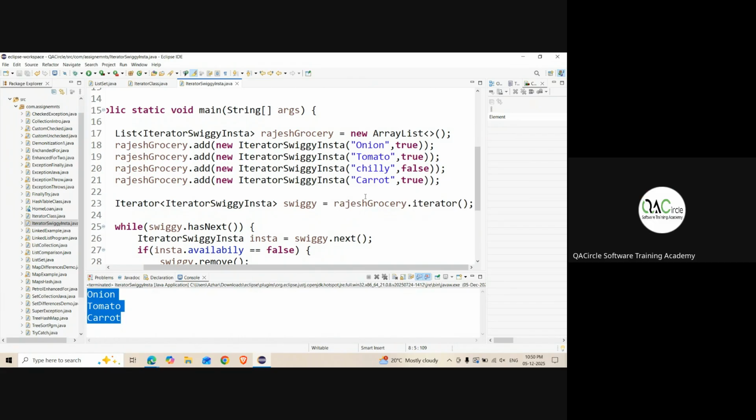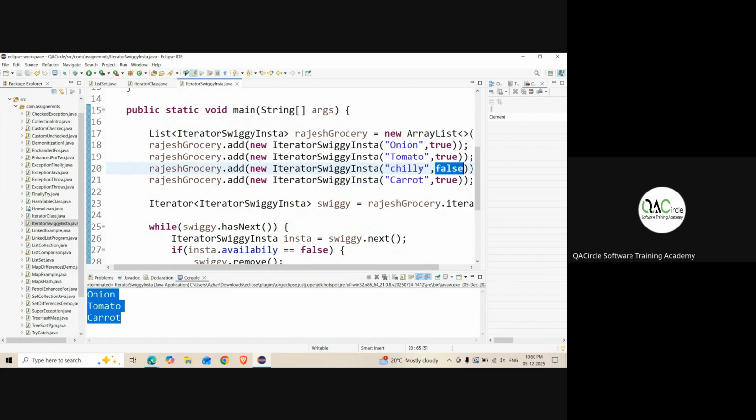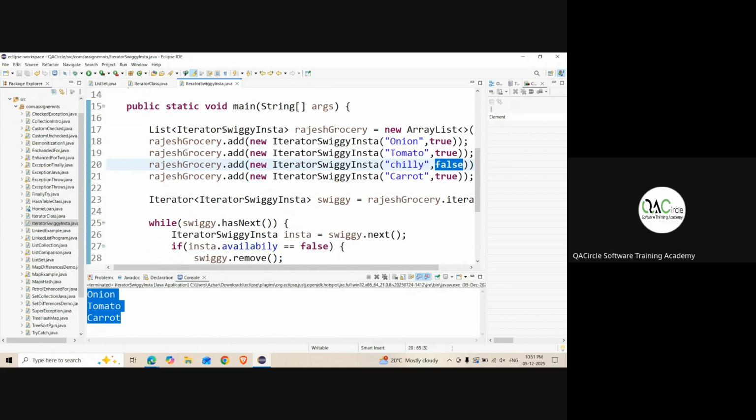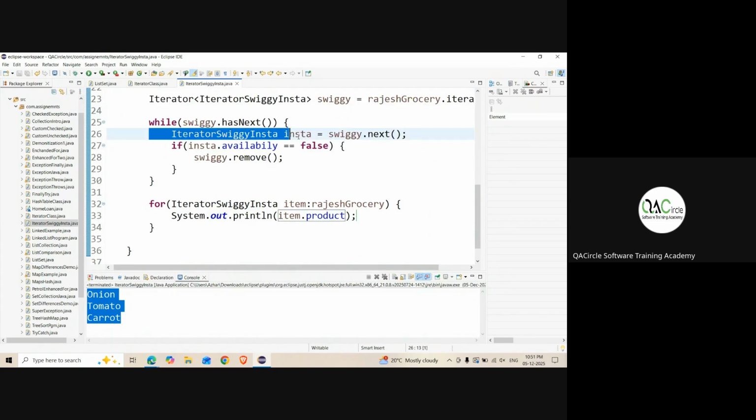In my store, I know which is available, which is not available, right? So I will write a private variable which says chili is not available. Now, I have to do one of two things: show it in the app, or while delivering, deliver 3 products and write in the app that chili is not available. How will I check it? So I wrote a class which uses two data types, string and boolean. How to access the boolean? This is the way to access.